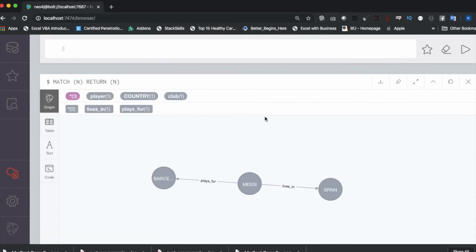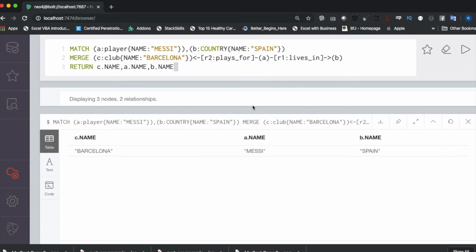But if you see here, this node was not available. This is the interesting thing. Whatever we gave at the match clause actually satisfied the condition, and then it comes down to the merge and checks for this node. This node is not available, so the usual merge behavior applies: it goes on and creates this node and this relationship. This relationship is also created just because both nodes are available.